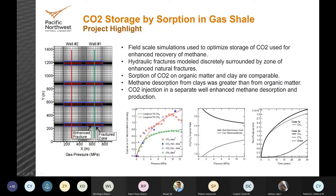This last plot is showing us the results of the flow through test. And so what we see here, the dotted line on the bottom, is that we're just tracking the water that was coming out of the core. That was maintained pretty constant. And then the next to bottom line here is showing the CO2. Over time, these are simulation results actually based off of what we saw with the model, we do see CO2 breakthrough in the production well. And so we can get some sort of sense for, if we inject a certain amount of CO2, how much of it will actually stay in the formation, just as a secondary effect. And of course, my interest is always trying to capture or store the CO2 in the subsurface.